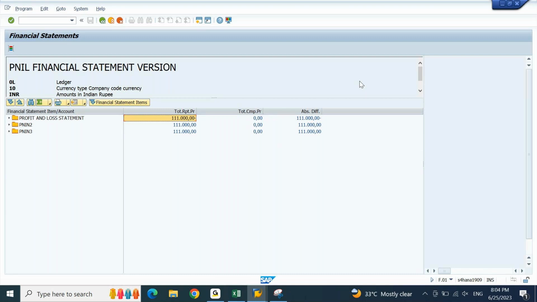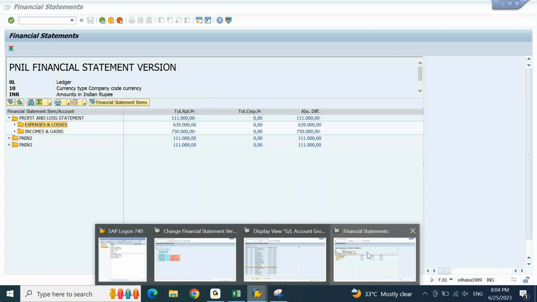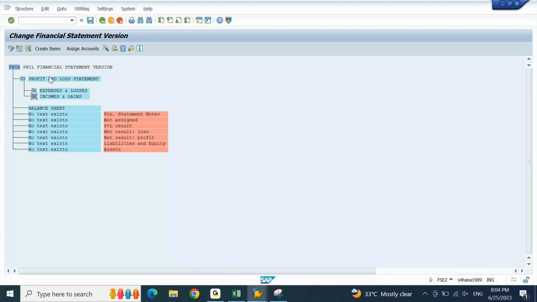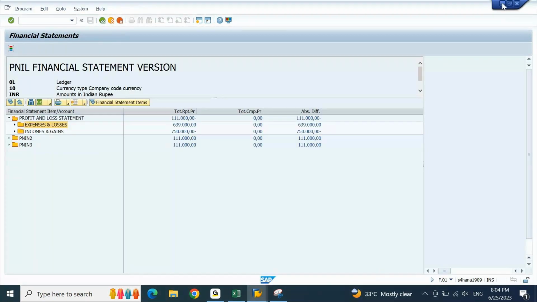Okay, your P&L is showing 111,000, which is correct profit. And if you expand this P&L, it is giving you expenses and losses. This is what we have defined here. Correct? Inside P&L you have given expenses and losses. In the same way, it is giving you the output here. If I open expenses and losses, it has got operating expenses.